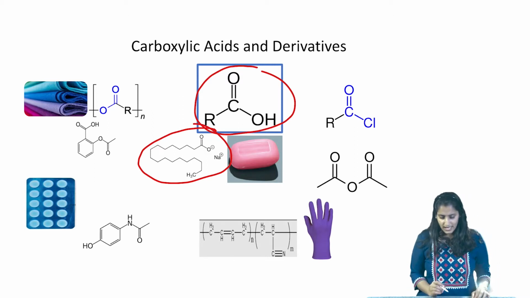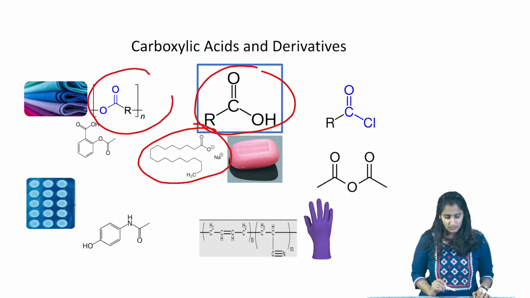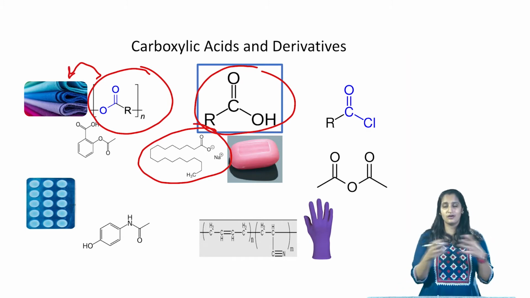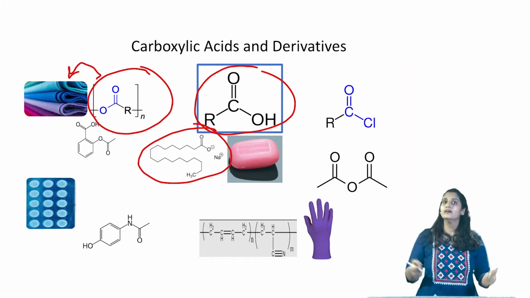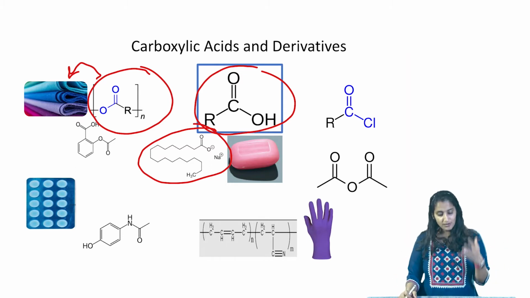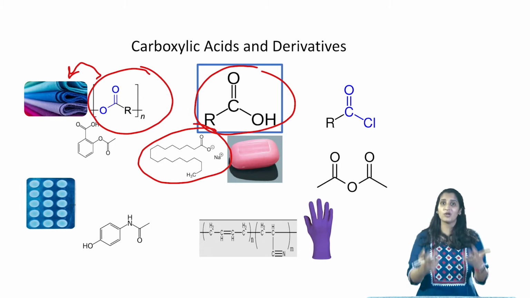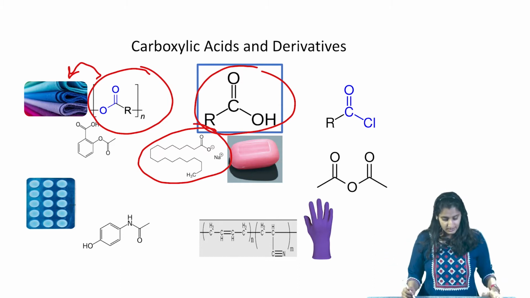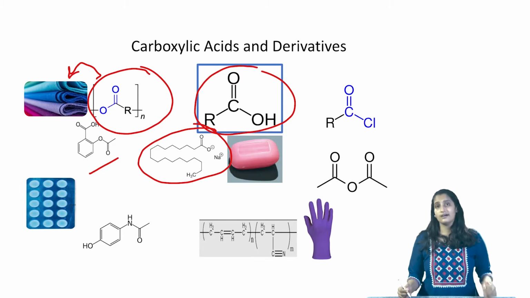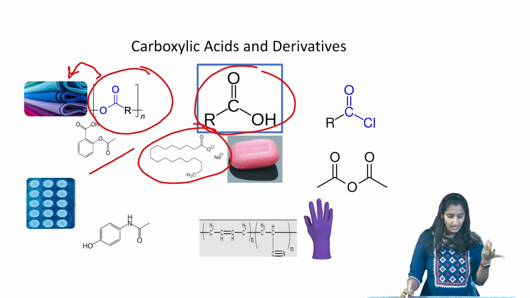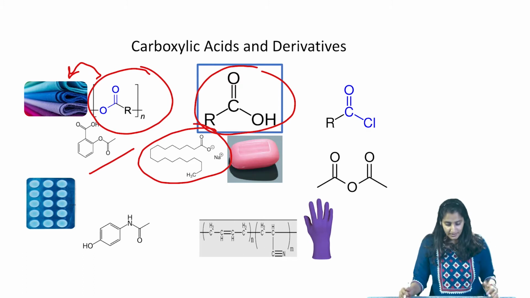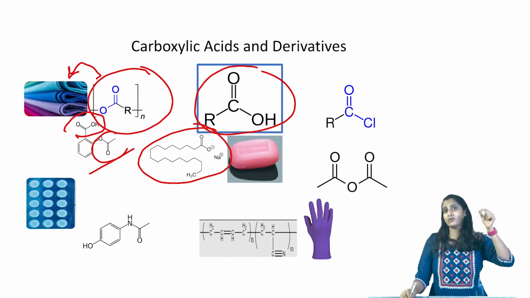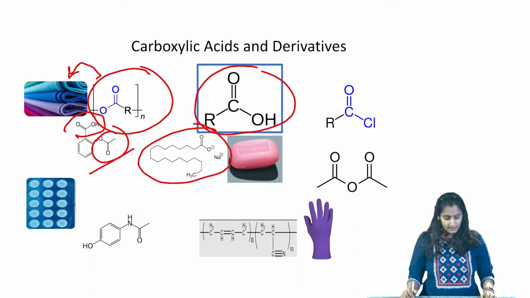Here is the next functionality, we have the esters. Here is an example that we almost use every day. It is a polyester molecule. So, polyester fabric. The moment we figured out how to make these polyester molecules, we have been able to save a lot of load on cotton, and that is the molecule here. We also have aspirin. It is a tablet that all of us must have consumed at some time in our life, and aspirin, as we know, has a carboxylic acid functionality as well as an ester functionality. So, R C double bond OOR is the ester functionality here.